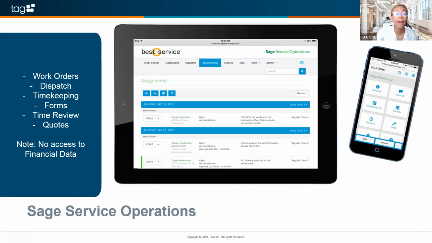It allows you to add quotes to the system, pulling from your parts database or your inventory, and also allows for time review. It collects all of that time on that work order, or just generally in terms of timekeeping, and allows you to create an approval process for that time.